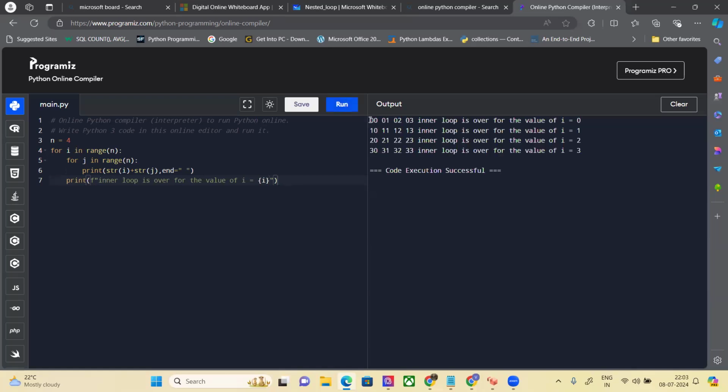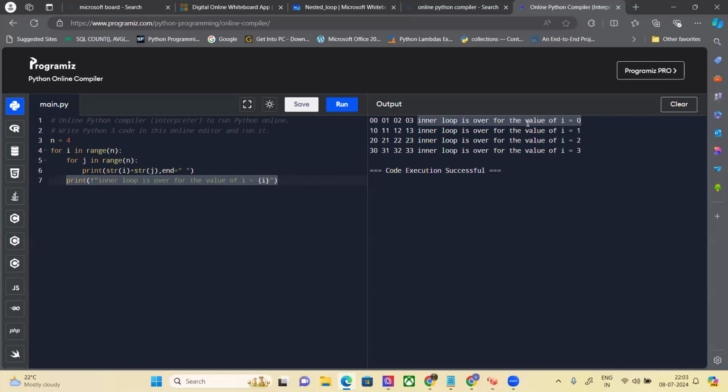See, it has printed 0, 1, 0, 2, 0, 3, this line 6, and now see what it has printed: inner loop is over for the value i equals 0. You can see it here, from the line where I wrote it in the same indentation as the inner loop. It is printing this string and changing the line, but we do not want this string.